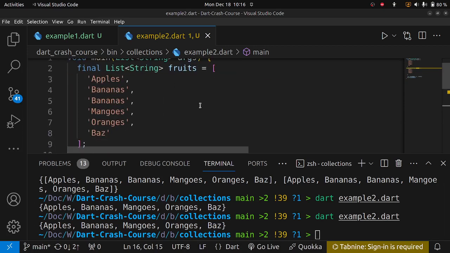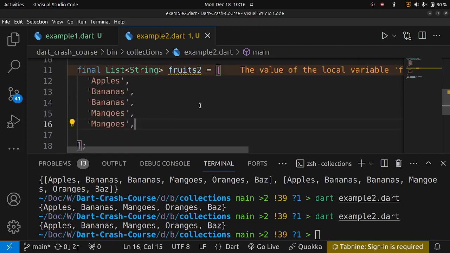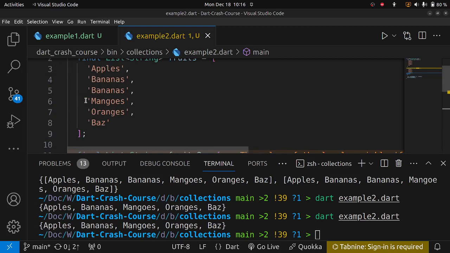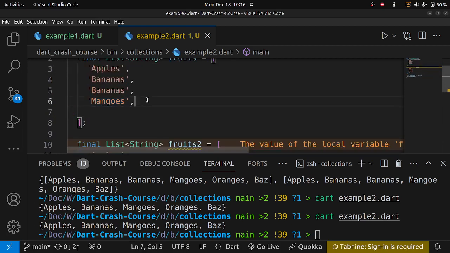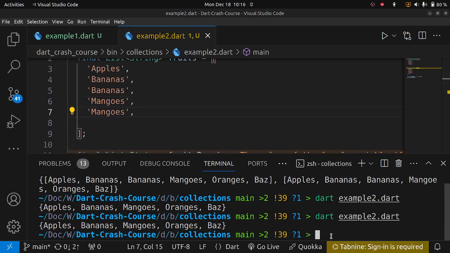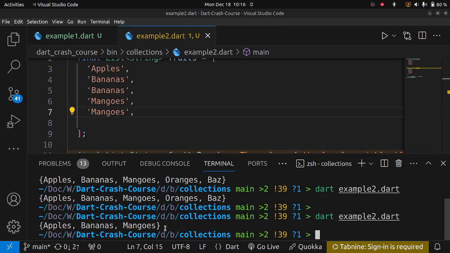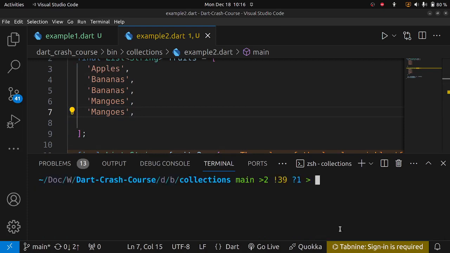It doesn't mind, it's printed out two birds. That's not what I actually wanted. I wanted this to be removed and a duplicate here. If we then do that, we still just have apples, mangoes, bananas, even though we actually have duplicates here. So that's that for that.